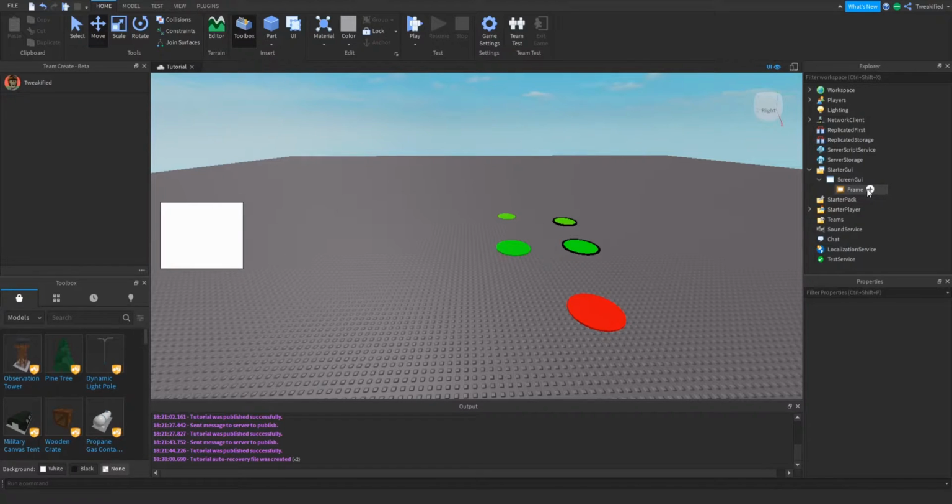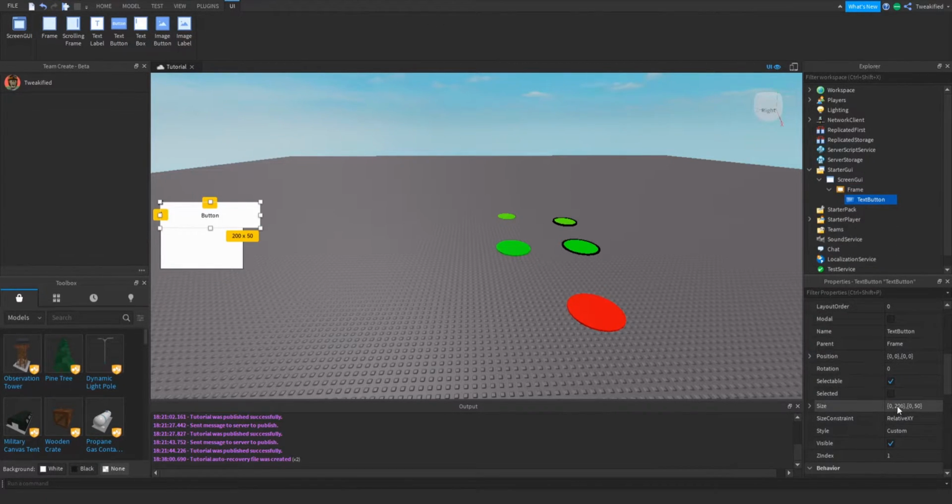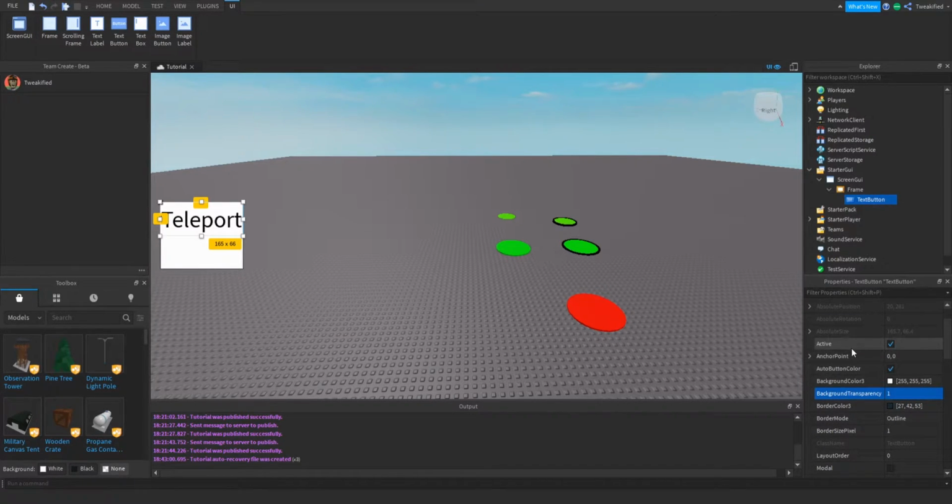Okay, so the first thing we need to do now is insert a text button. Now that's going to be the button which we press to teleport ourselves to the other game. So go into here, we press text button, and then we need to change the size of the text button to be all the way across. And then 0.5 down. That's halfway down and all the way across the frame. And then we can change the text of that to be teleport. And then we can set it so the text is scaled. We also need to make the background transparency of that to be 1. So later we can change the frame to have a nice stylish look to it.